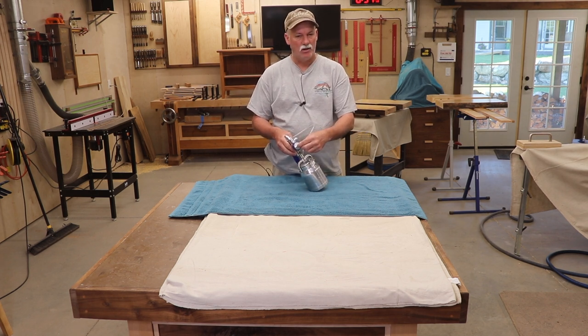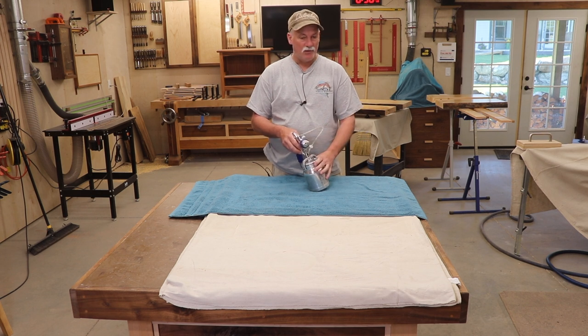I had to clean a little gunk off the tip this morning, but that was it, and I was right back to shooting. Now, if this were a lacquer or conversion varnish or something like that, I don't know that I would leave it that long.